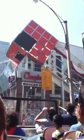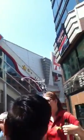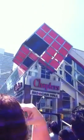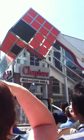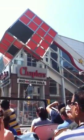Now we're heading up towards stop 12, that is for Richmond and John Street. Anyone trying to hop off at stop 12, the Scotiabank Theatre? No, we're good to go. You can see what looks kind of like a large Rubik's Cube up there. That's the end of the Scotiabank Theatre escalator, the tallest and steepest in the country. 5 stories. We've actually made our way down into what is known as the entertainment district of the city.